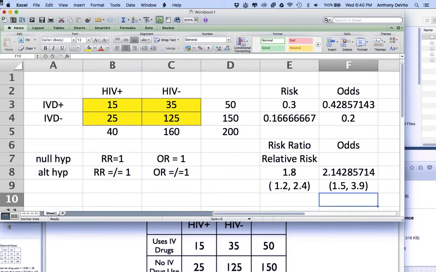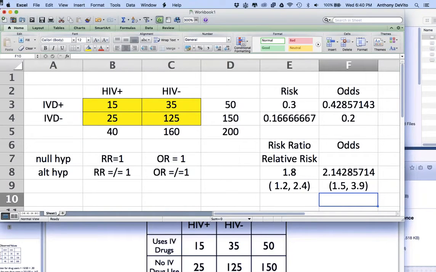Yes? So how did you get those two numbers? I made them up. Oh, okay. Like I said, I'm not going to ask you to calculate them for chi-square, an odds ratio and relative risk, but you're going to use SPSS to do it. We're about to do a demonstration of that in a minute or so.